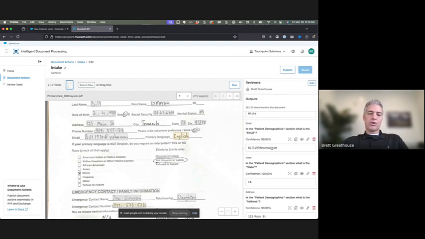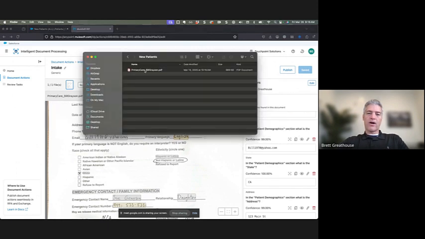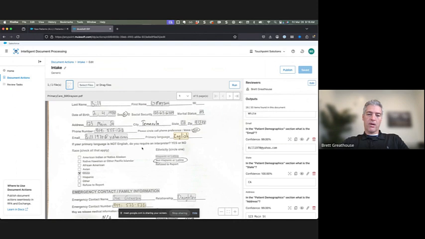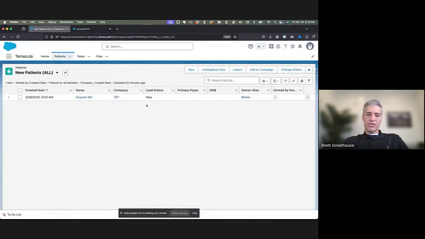Now I want to also show you a quick start on top of that, which automatically pulls the data into IDP, reads it, and then sends it off to an EMR. I'm going to be using Salesforce as the EMR in this example, just so we have a third party to show up. But the way this works is when the file is saved, we've got a listener that's pulling that into IDP. So I'm going to go and show you into Salesforce actually. Whoops, save on here. And we should see, yep, Bill Grayson is here waiting for us.